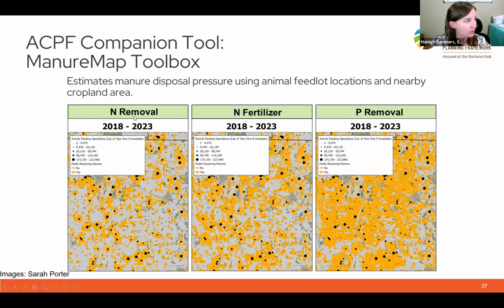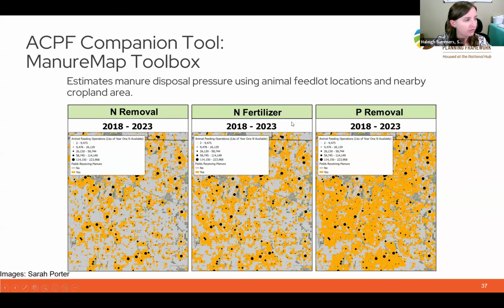But then you can see, if you were to spread manure just based on the nitrogen removal rate, how far out from that animal feeding operation would you need to go to apply all of the manure that was created in that facility based on the animal units that were supposed to be in that facility?